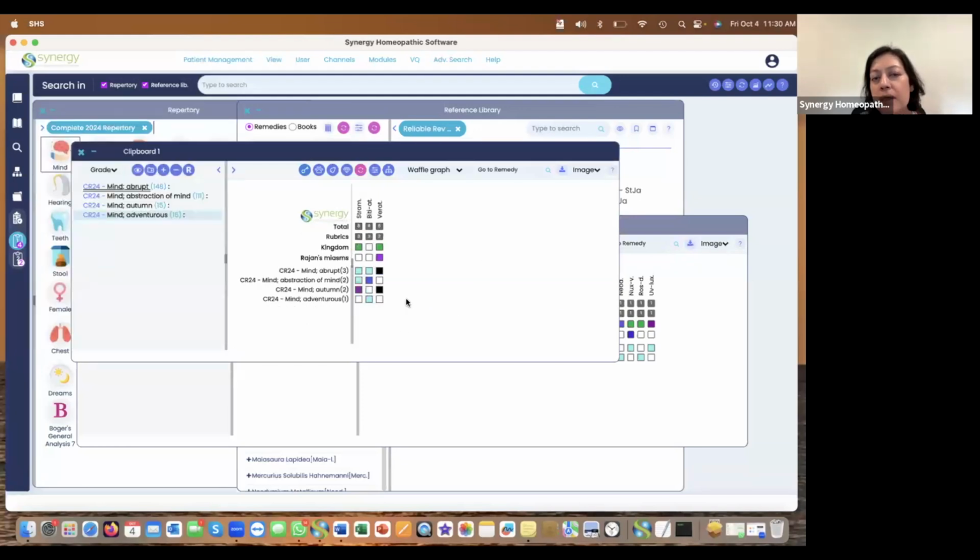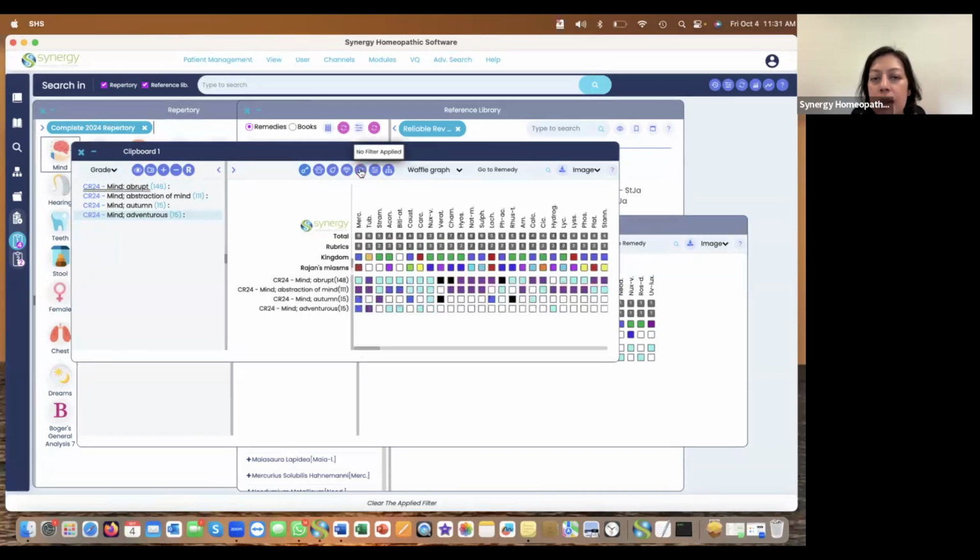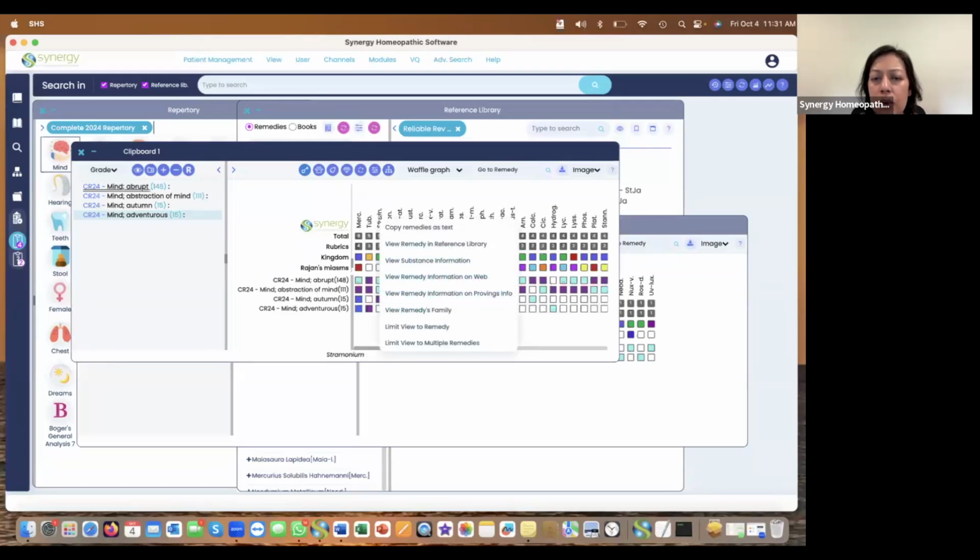And then what it will do is it will limit it to any and as many remedies as you want out of that repertorization. Then you can look at, Bettis is not really a mania remedy, but yeah, let's say you wanted to think about this, and so you can limit it to the ones you're really interested in and get rid of all the others. So that's one. I think those were the 2 additional things we did over here.